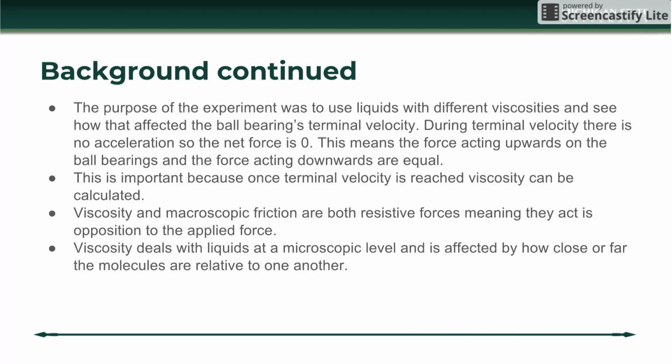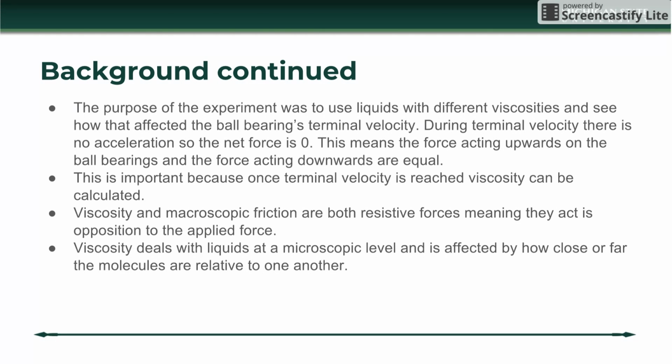So, more background information. The purpose of this experiment was to use liquids with different viscosities to see how that affected the ball bearing's terminal velocity. During terminal velocity, there is no acceleration, so the net force is zero. This means the force acting upwards on the ball bearings and the force acting downwards are equal. This is important because once terminal velocity is reached, the viscosity can be calculated.